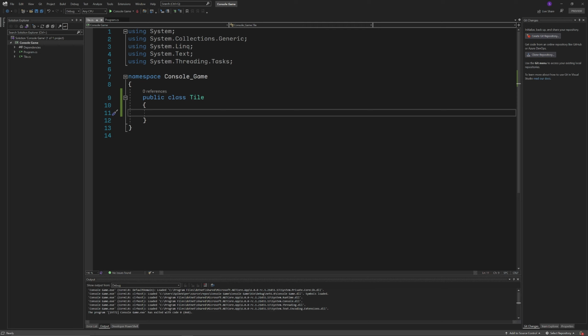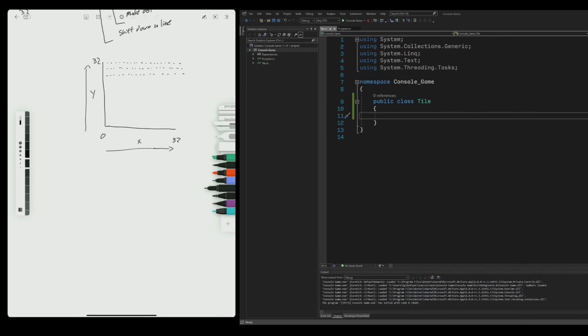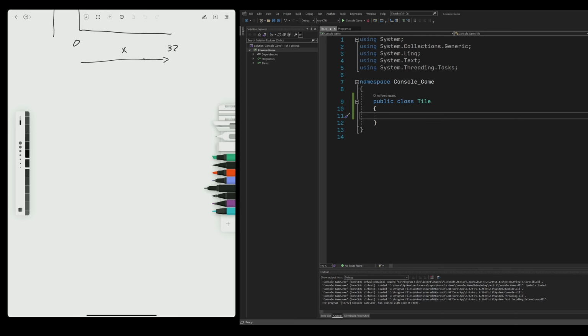I feel like there is a better way for me to do this. Okay, we're gonna split things up. I could go ahead and do it the wrong way first and then do it the correct way later, but I feel like that would just be even more confusing than doing it the correct way off the bat. So let's talk about why I'm doing this the way I'm going to do it and explain what I'm doing in the first place. We're going to have a class named Tile.